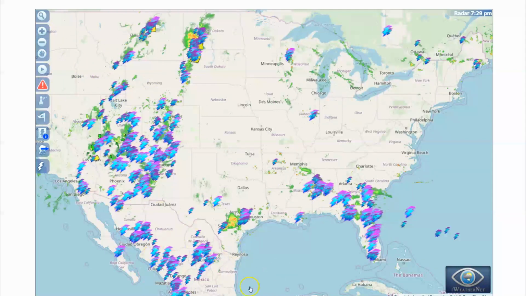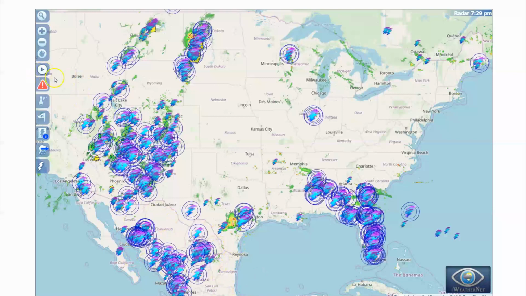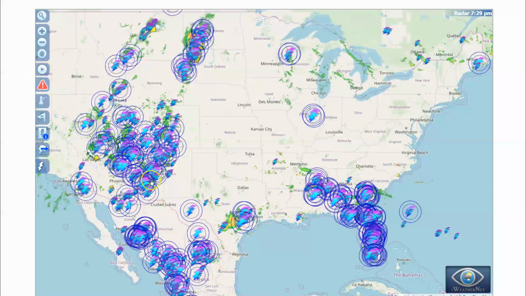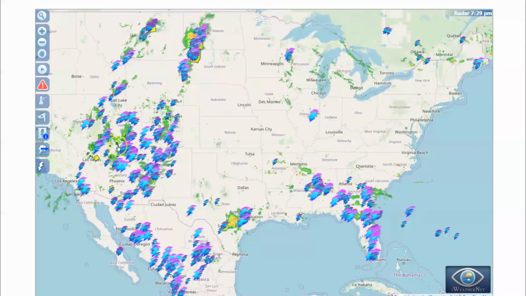This is diurnal shower and thunderstorm activity normal over Mexico. That is completely normal. And of course, all the lightning strikes here is just incredible. And this is live. These are real lightning strikes. Anytime you see the circles that are ongoing, those are real. And of course, here it's calm right now on a northwest flow.